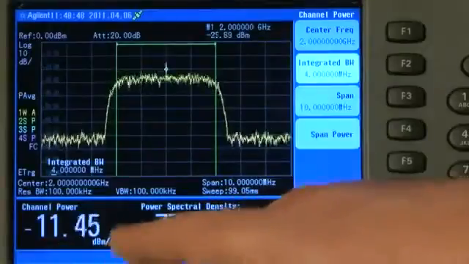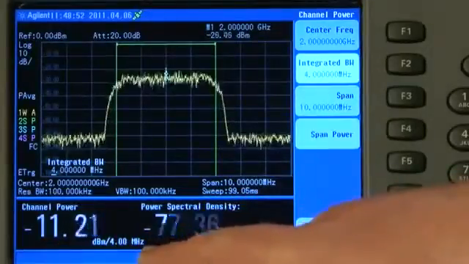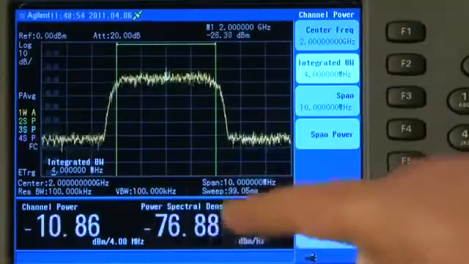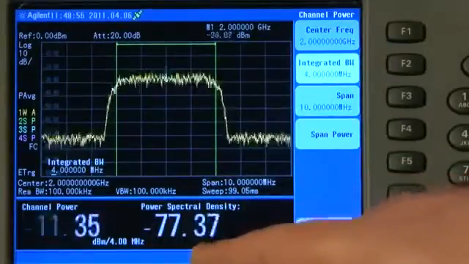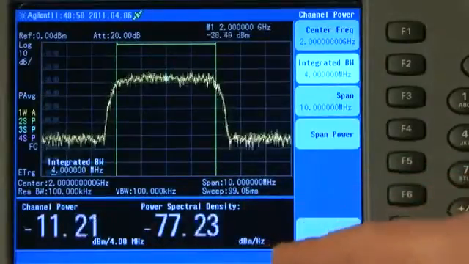So you can see it says Channel Power minus 11 dBm per 4 MHz, so in the 4 MHz bandwidth, but it also gives us power spectral density of minus 77 dBm normalized to a 1 Hz bandwidth.